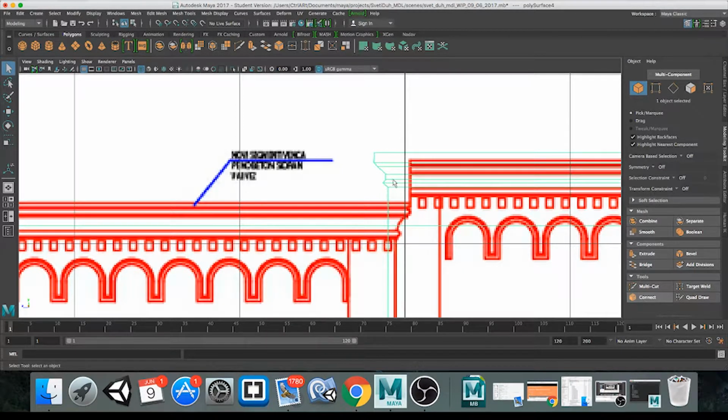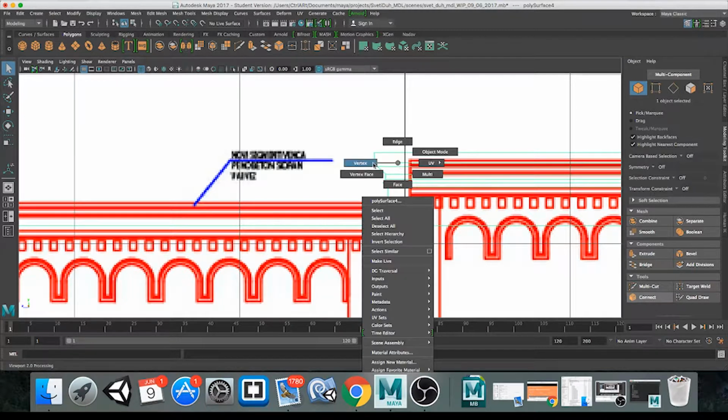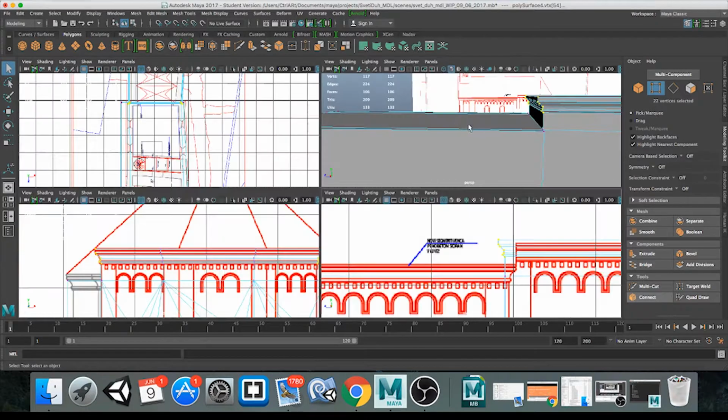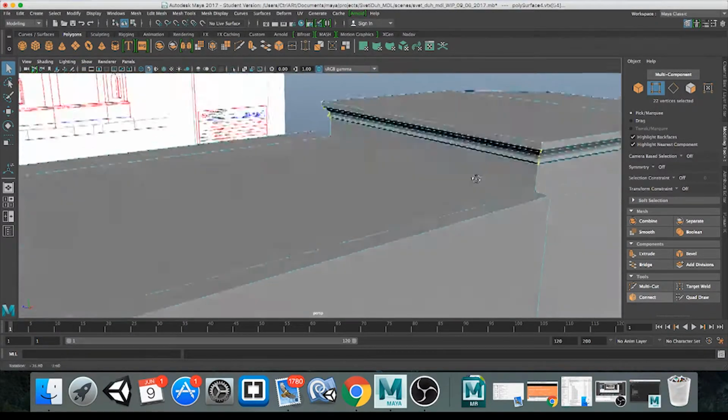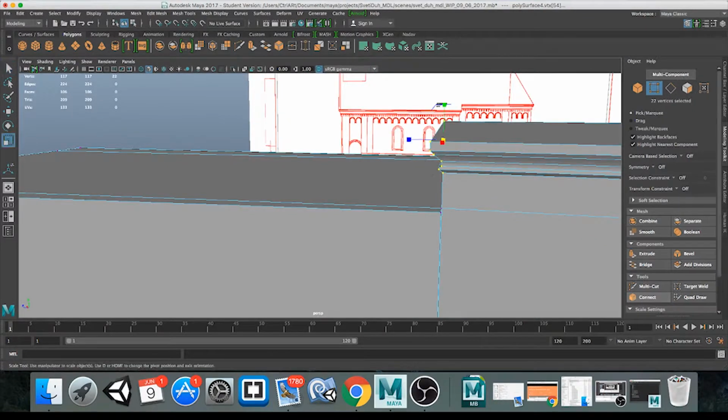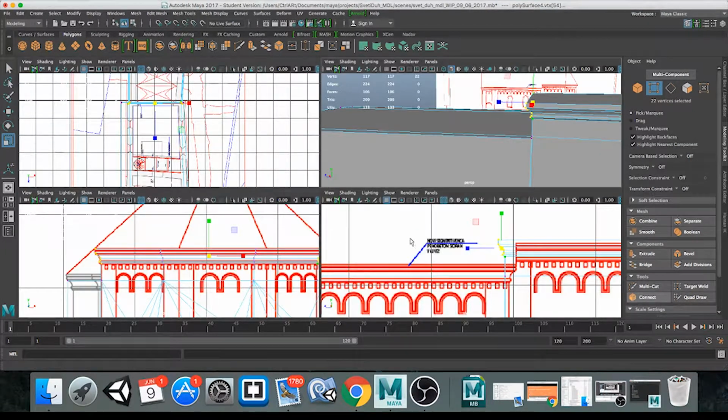The way I will fix it, which is very easy, I will go into my vertex mode, but I have to be on the orthographic side view. So I'm grabbing all those sides. Do we all have it? Basically, if you look from perspective, it got both those sides. I can do it also from here.